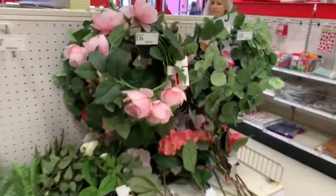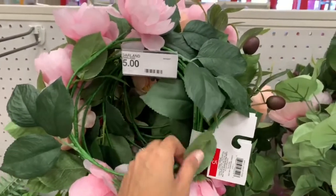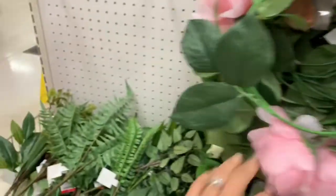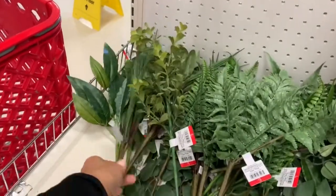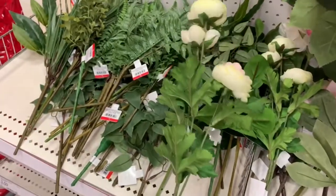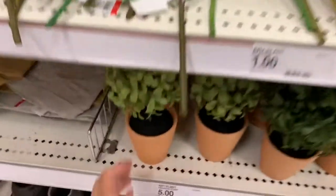All right, you guys, so these are the first few things that I saw when I walked into Target's dollar spot for spring stuff. They had a few different wreaths and greenery with flowers, and these were all different prices. Some were three, some were five. I don't think I saw any more than five. Maybe one or two of them were $7, but they were between $3 and $7, I would say.